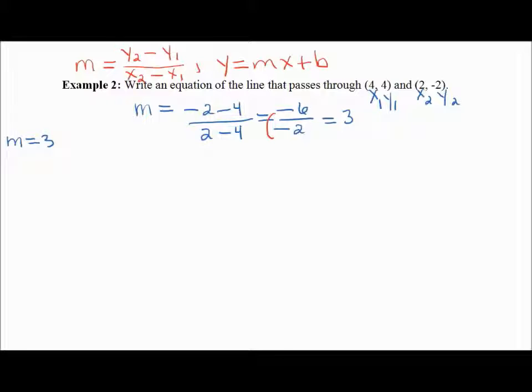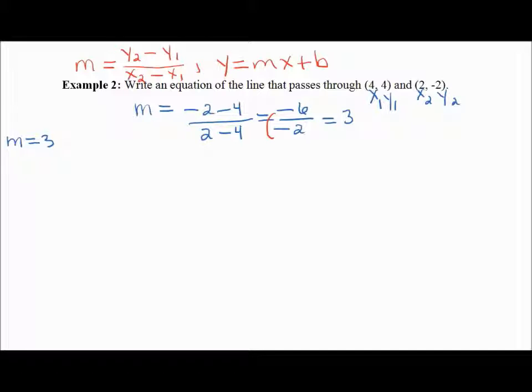I like for my students to write things down because you're still learning. If you write it down, you have less chance of making a mistake. You don't have to worry about trying to memorize everything. You have it written down, and after a while it will start to stick with you, okay? So now in the previous lesson we had the slope and a point. So now I'm back to the first part of this lesson. I have my slope, I have 2 points.